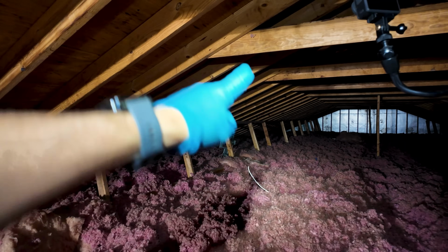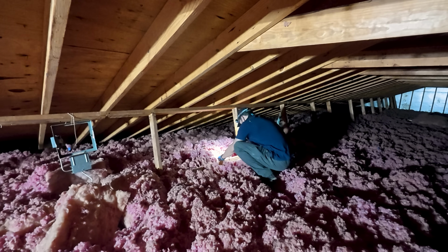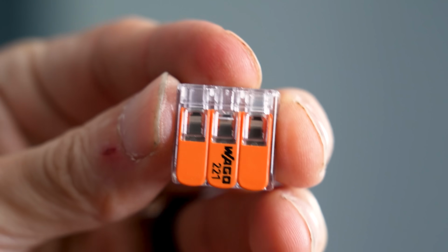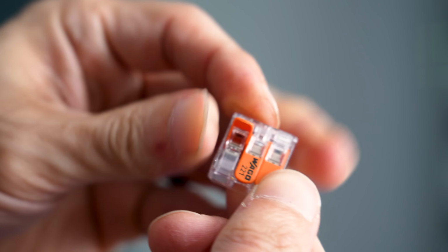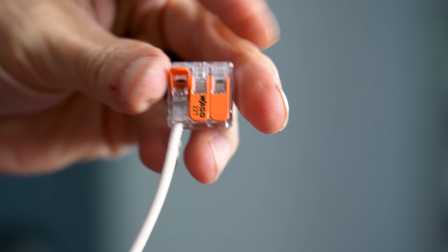Then we can basically just wire, bounce it across. And we got the wire installed and all secured up there. I'm gonna use these little Wago 221 lever nuts, which are great because it's gonna be really easy to tie things in, especially with 3 of them.